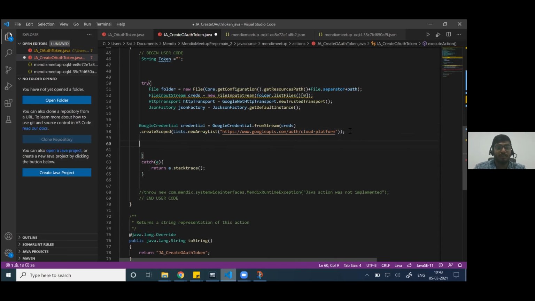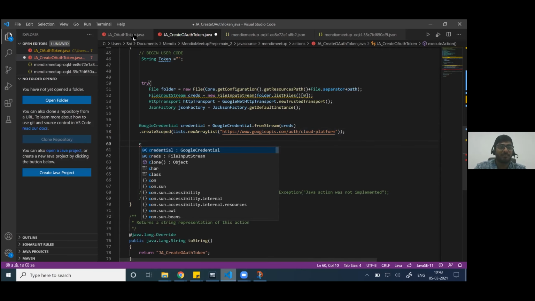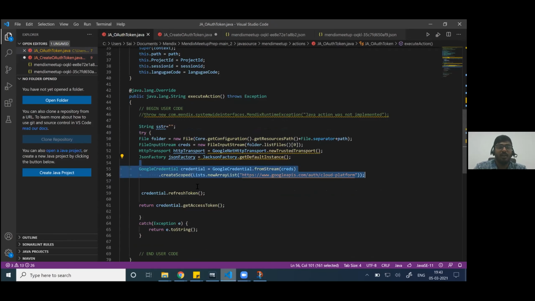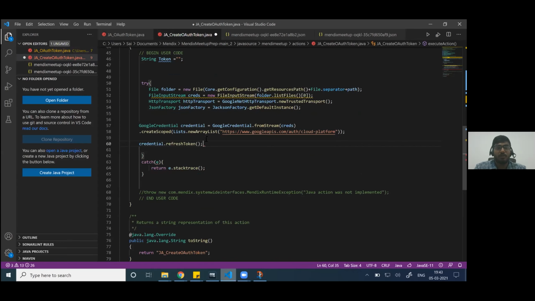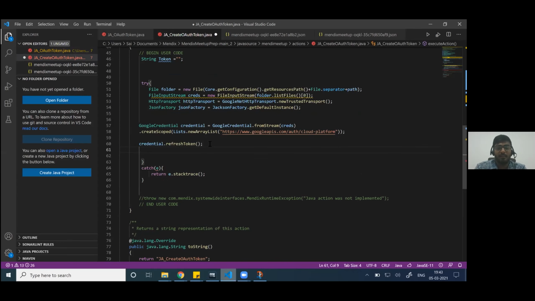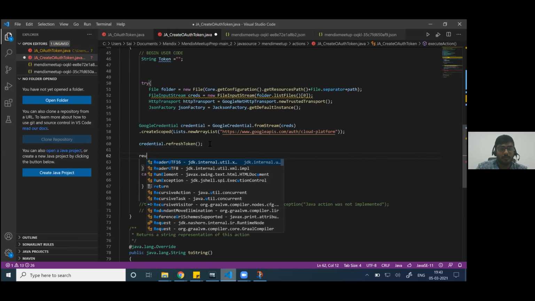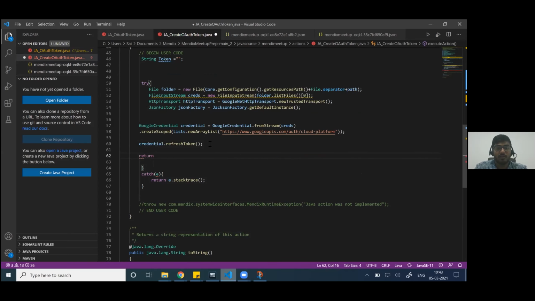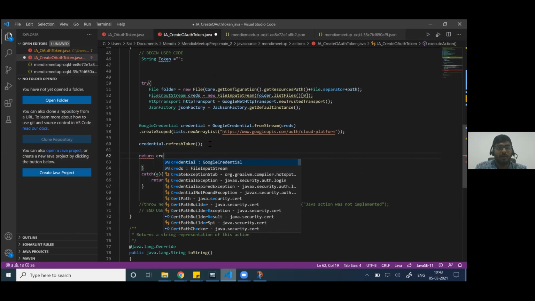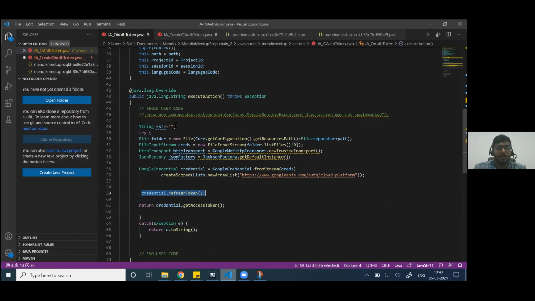Now what I need to do is credential.refresh. Refresh token will create your new refresh token. And then return. Wait a second, I think we need to assign it to some value, or else credential dot get access token.